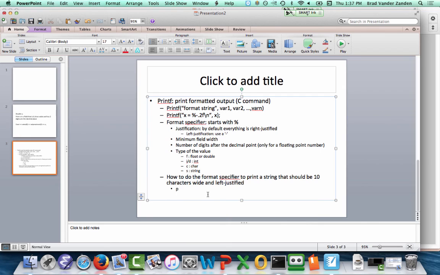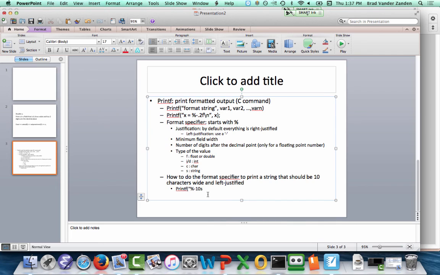So if I say printf percent, what to print that string in a field that is left justified with a minimum of 10 characters? Dash 10, and then s. That will print it in a field that is 10 characters wide, left justified.